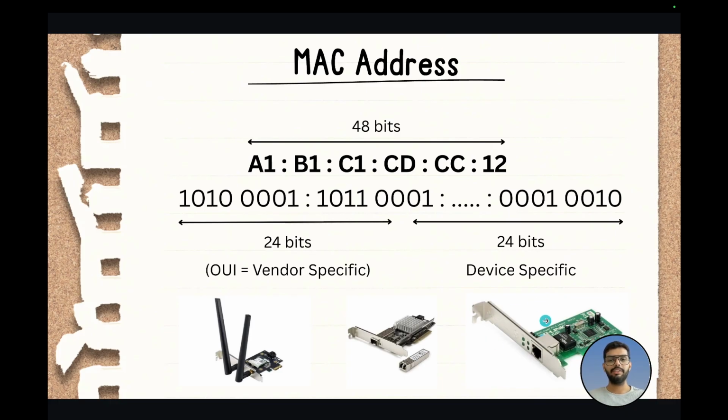There are different kinds of NIC available in the market, such as this wireless NIC, this optical NIC, where you can see the transceiver over here, and this electrical or Ethernet NIC, where you can plug in an Ethernet cable. This is a normal NIC that you might see in your computer. So that is all about the MAC address, and I hope now you know the relation between the NIC and the physical address, which you can also call the MAC address.